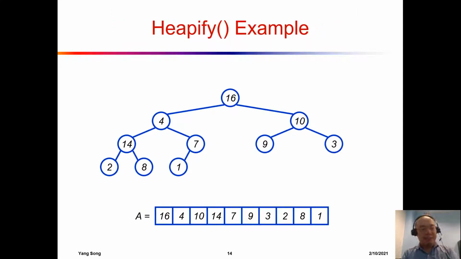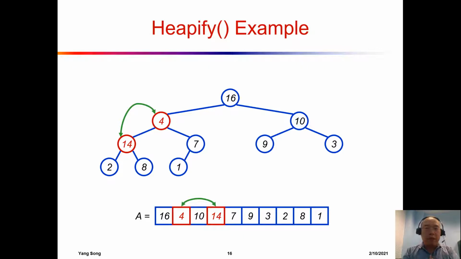So let's see this example. When you see this heap, which value is wrong? We are doing a max heap, so do you see a value that is not at the right place? Probably you see that it is 4, right? So it seems that 4 is the value at the wrong place. So we want to specify index 2, because index 2 is the value we want to fix. So how do we fix that? Index 2 has two possible children, 14 and 7.